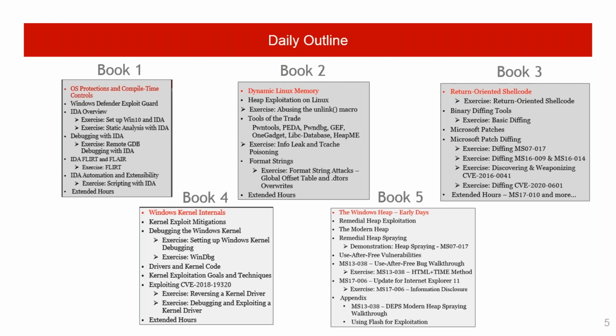I really wanted to have a day focusing on binary diffing with one of the ones I put in there recently. You can see it towards the bottom, CVE 2020-0601, and that was the crypt32 vulnerability with Microsoft. And we go through diffing that one, and it's a really fascinating and good way to find out how Microsoft or other vendors fixed bugs, fix vulnerabilities, and it allows you to do two things.